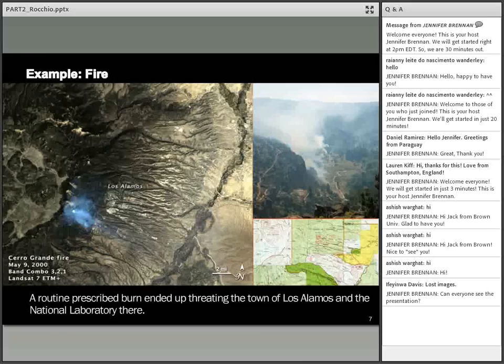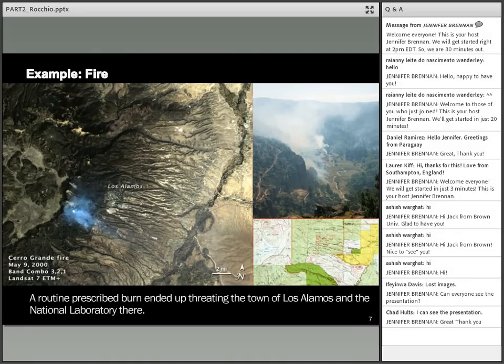On May 4th, 2000, a routine prescribed burn at the National Monument burned out of control. An unexpected windstorm along with a bad fire hazard rating for the grounds in the area were found to be part of the problem. Additionally, the area is a patchwork of federal lands, as you can see from this map at the lower right. The different colors show different boundaries of various federal responsibility. So once the fire started to spread, it was difficult to know who needed to allocate what resources to fight it. So this was bad.